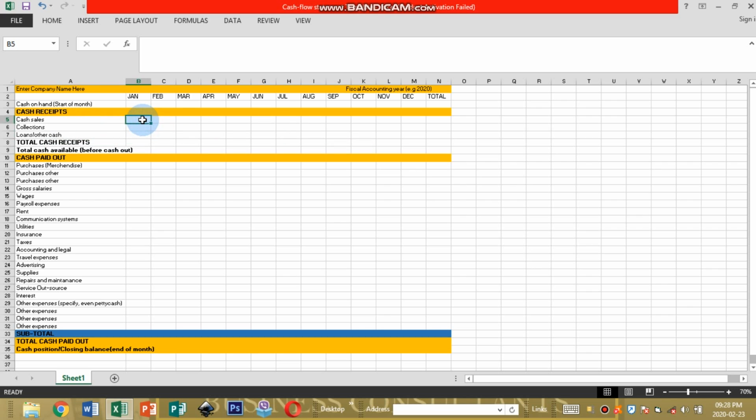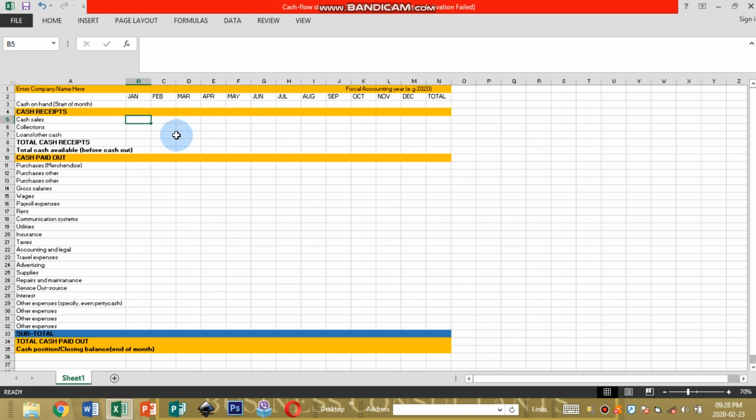As you can see here, it's written cash sales. On a cash flow statement, we're trying to see how the sales and the expenditures are flowing in the business. We're trying to check how expenditures are incurred monthly.